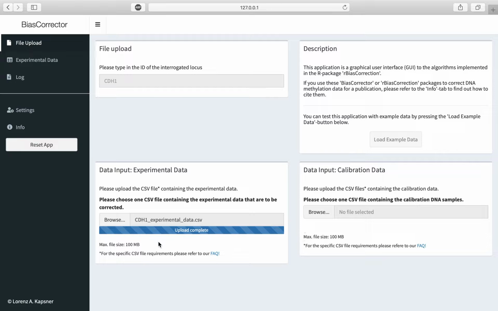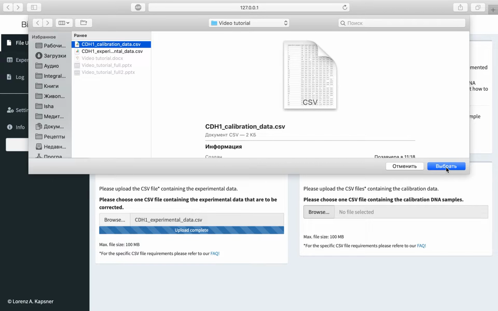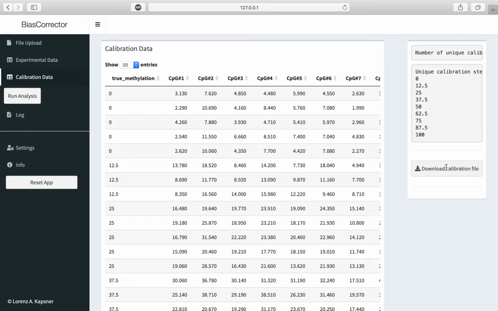Once it's uploaded, we can upload the next file, which is the calibration data. That's now successfully uploaded. Now data analysis can be started by pressing the Run Analysis button.